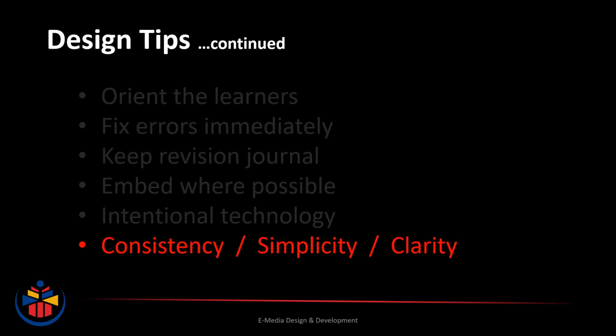And the three most important rules when you design are consistency, simplicity, and clarity. Keep everything consistent. Make sure that everything looks the same when a student goes through it. Make sure that it's simple to use, easy to navigate, and make sure that whatever you've got there is clear, as in crystal clear. Use polls and surveys to make sure that your students understand exactly what you're talking about.